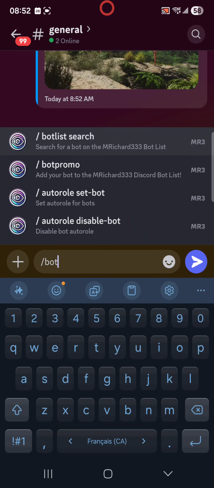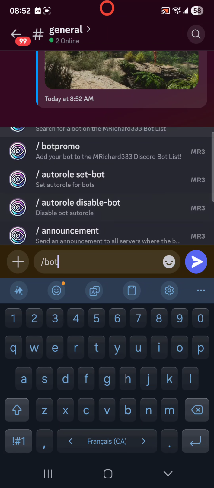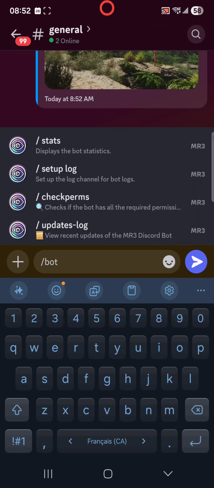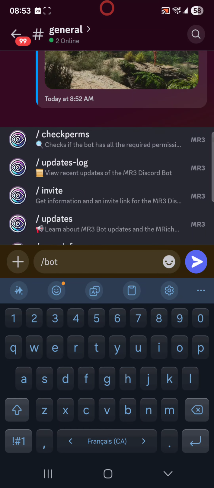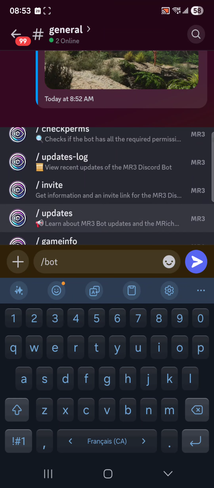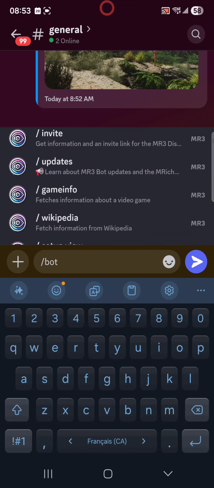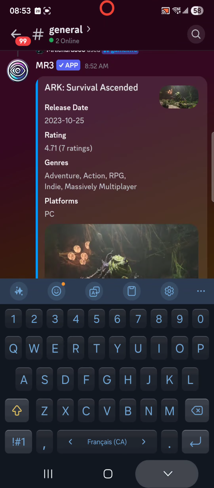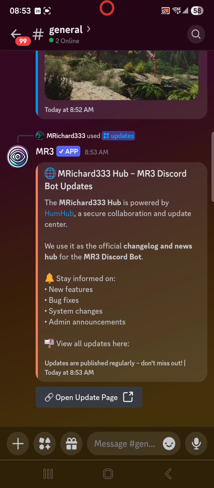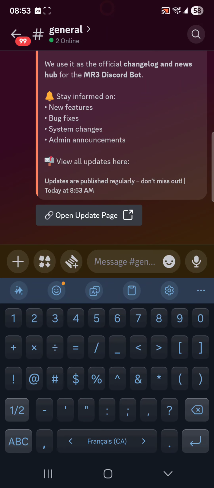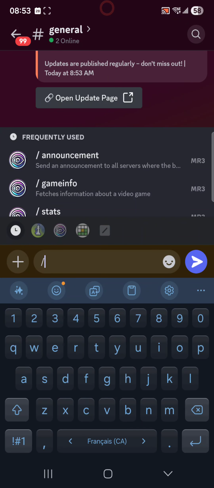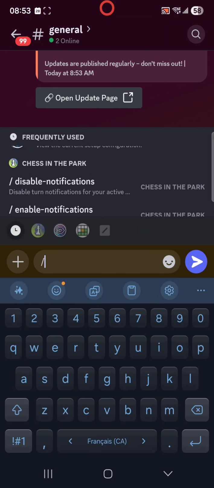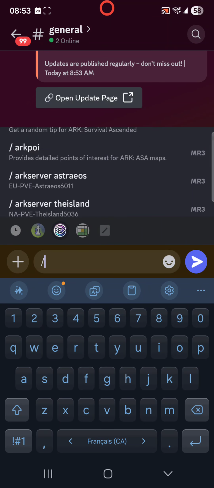I have so much coming, I'm starting to forget them. Apparently I made this. There's a bunch of commands I made. Pretty useful, some are more useful than others.